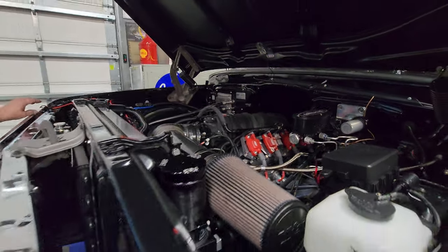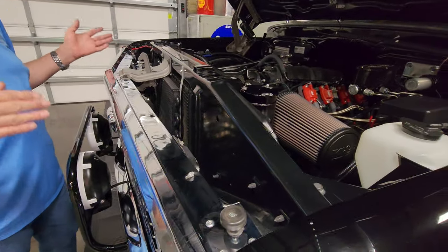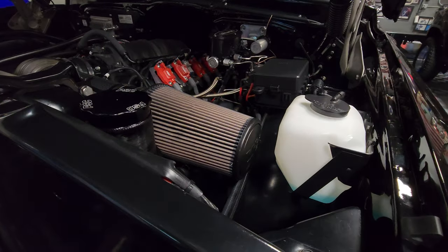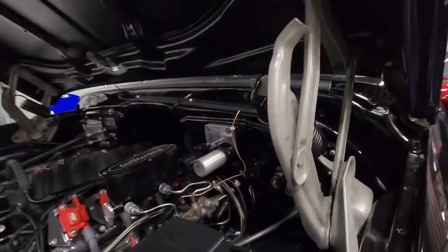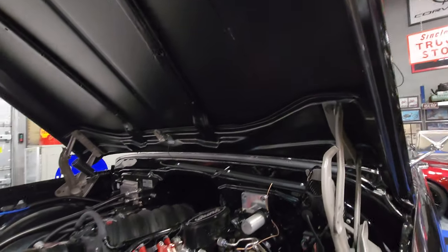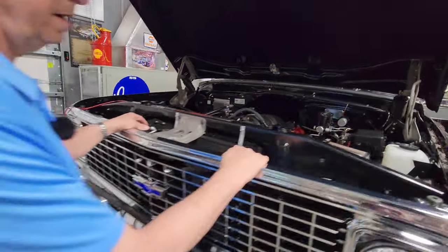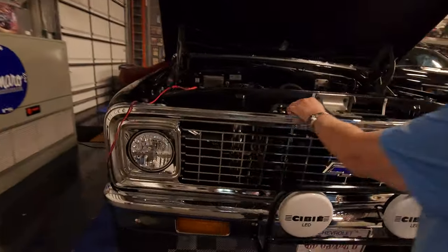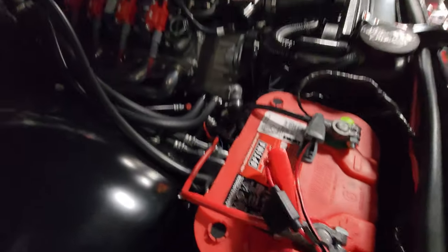Running it through a hydroboost system. I had to do that because I wasn't satisfied with the brakes — I wanted it to perform like a new car, so I put real disc brakes all the way around. We had to fabricate the backing plates for the disc brakes, but it does have four-wheel disc brakes all the way around on a '71 Blazer.